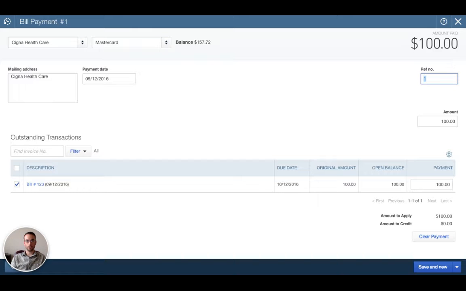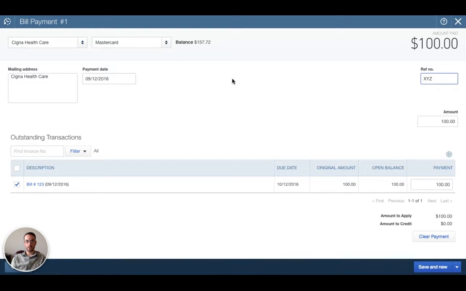Now, sometimes you don't know the reference number until after you've actually paid the bill. So what I recommend is that you actually enter the bill payment in QBO after you've paid the bill itself, whether it be an online payment portal or a check you've written. Unless you're writing a check, we will want to pay that at the same time we're entering it in QBO. But in this case, this is a MasterCard, so we're not writing a check. So I'm going to assume we've already paid this bill and that they've given us a reference number of XYZ.